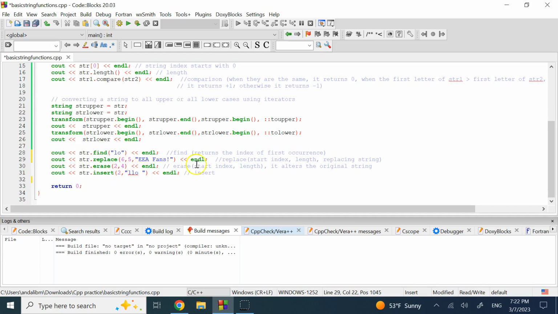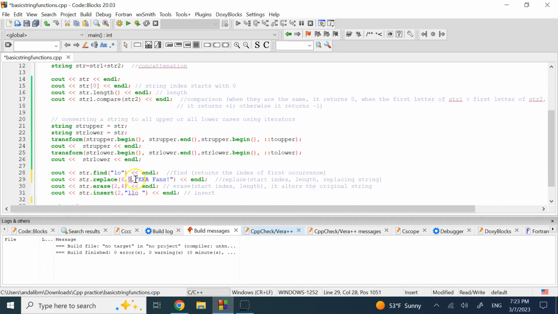Here you say go to the start position, that is 6, go to index 6, then for a length of 5 characters, replace whatever you can find in str with EEA fans. Okay, so go to location 6, replace 5 characters with EEA space fans exclamation mark.